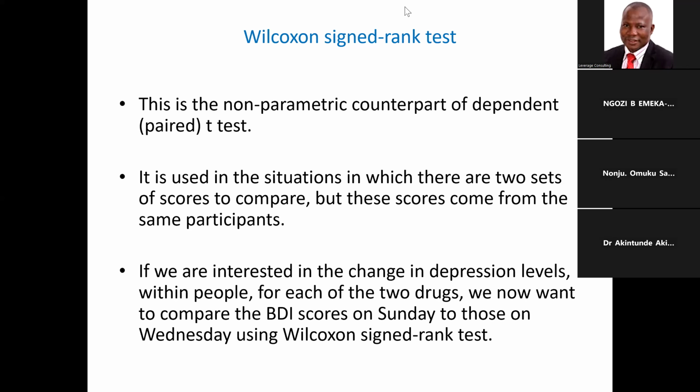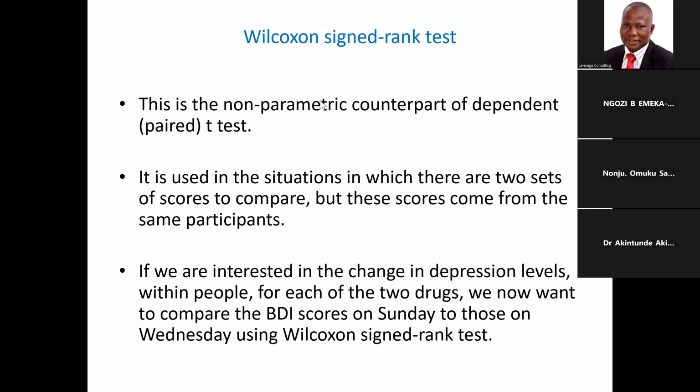So when we look at it from that perspective, let's look at the data set again. This Wilcoxon signed-rank test is the non-parametric counterpart of the dependent paired t-test. It's used in situations in which there are two sets of scores to compare, but the scores come from the same participant.